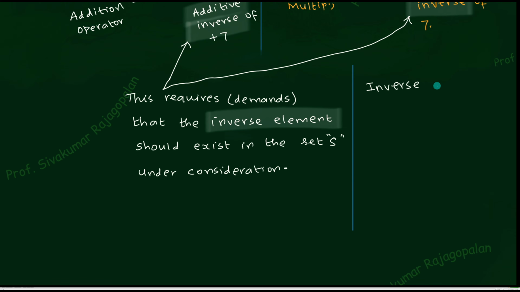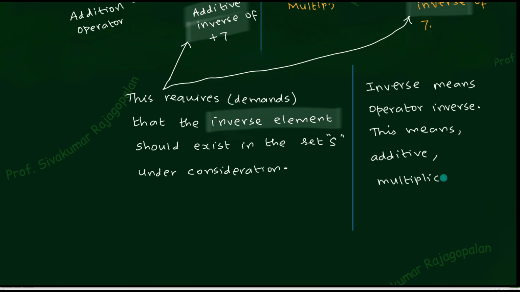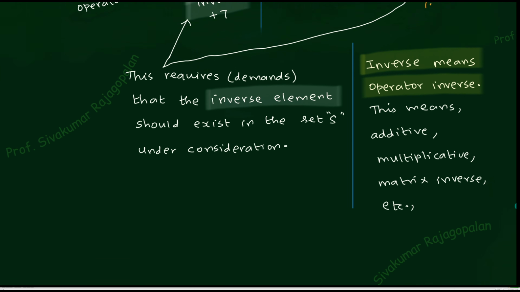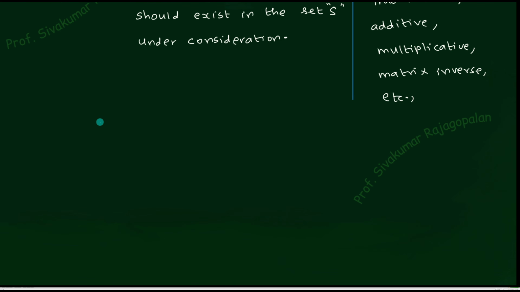So let me write down clearly. Inverse in this particular statement means operator inverse. What is an operator? Addition is an operator, additive inverse. Multiplication is an operator, multiplicative inverse. That's what I am writing. This means additive, multiplicative, but not necessarily these two, it could be anything. For example, it could be a matrix inverse also. All kinds of inverses will come into the picture. For example, differentiation and integration are also inverses of one another, right? If you know integration is the opposite of differentiation, that is some kind of inverse here. So the terminology inverse is generic. That means operator inverse is a generic terminology, which means abstract terminology.